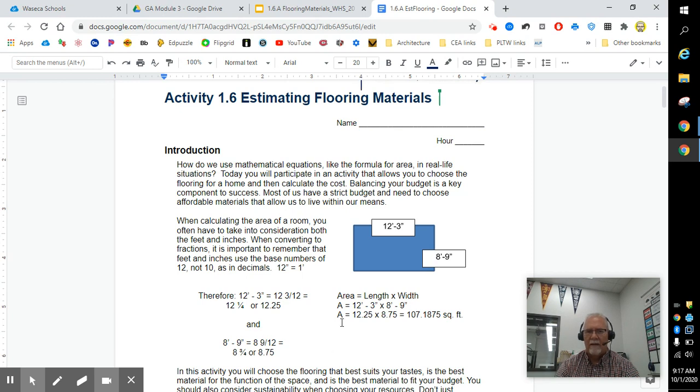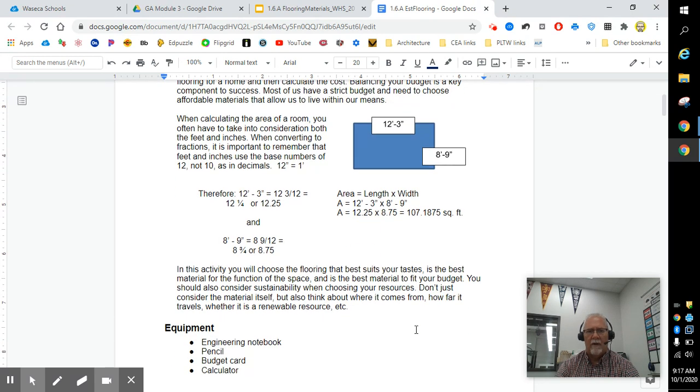Then we can easily multiply, as you see in the situation here. The area of 12.25 times 8.75 gives you 107.1875 square feet. Now, I would suggest as we work through this, and I even have that in the instructions, to round this number up. If we don't have 108 square feet, we for sure will run short. If we buy 107, we're not going to have enough flooring to complete our project.